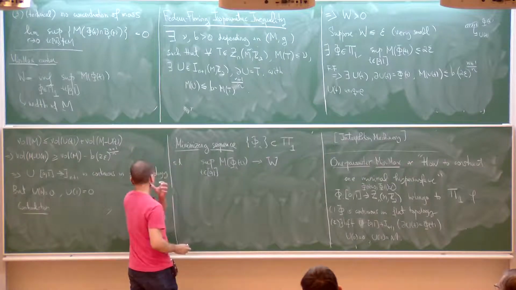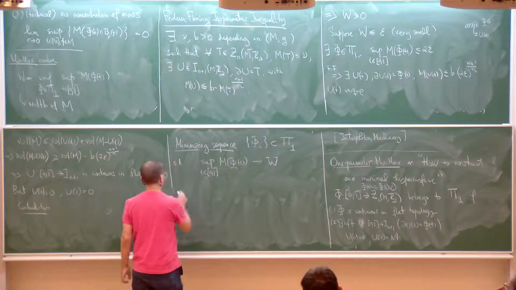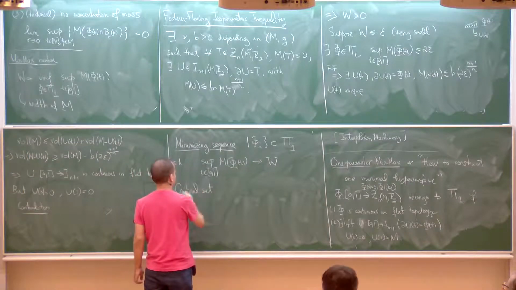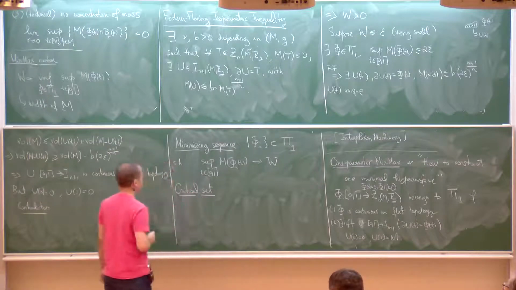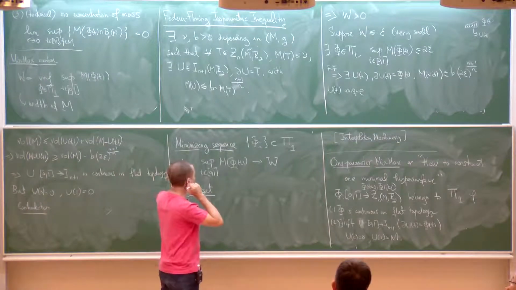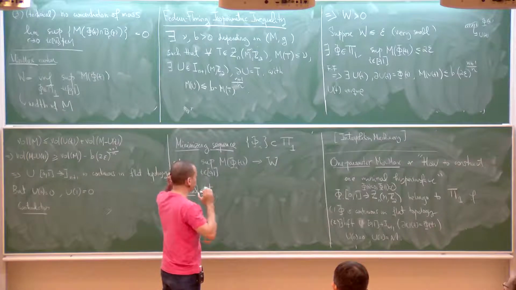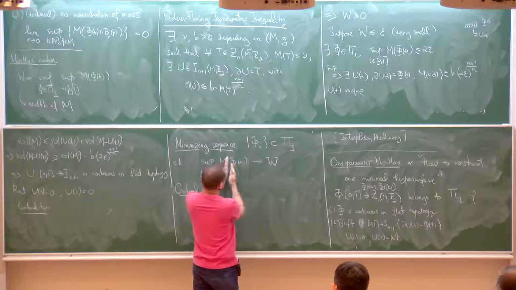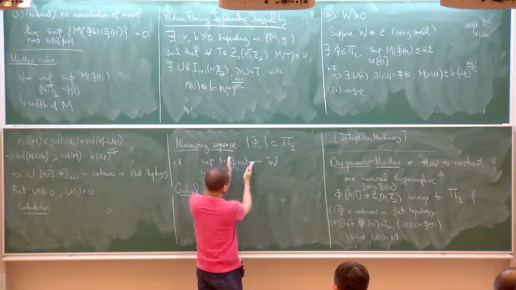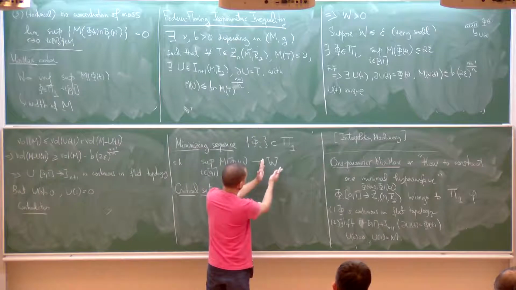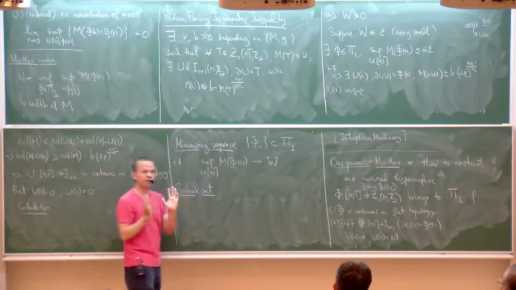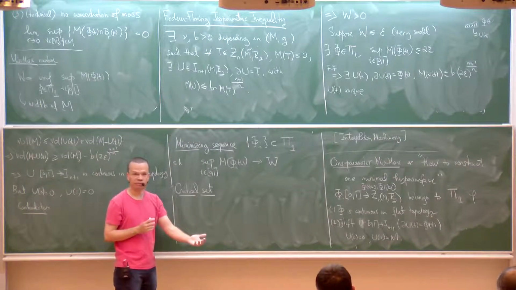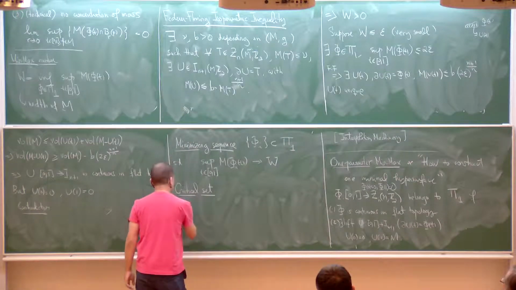So once I have a minimizing sequence, I have the notion of critical set. The idea is that I'd like to find my minimal surface as a limit of surfaces in my sequence whose areas are converging to the optimal number, W. So the critical set is just the set of all possible limits, where we have to consider the topology of varifolds. Okay, so the definition is the following.